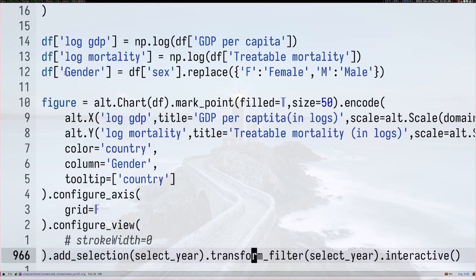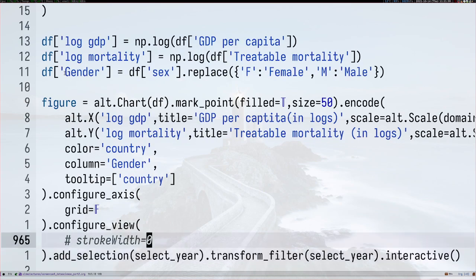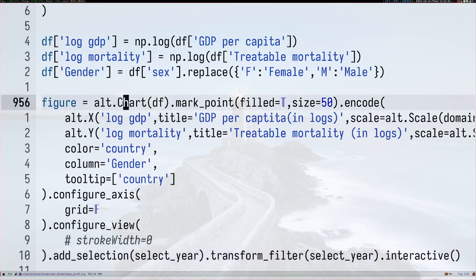So now we can specify our figure in altair. We start by saying that we want to plot something, so chart is the method here, and we want to plot our data frame df. The thing that we're going to plot is basically a scatter plot, so we have points. These points are going to be filled. You can also have open circles. And the size of these points is going to be fixed at 50. You can also have the point size varying with a column, for instance, but we're not going to do that today. So we specify the size of these points at 50 here.